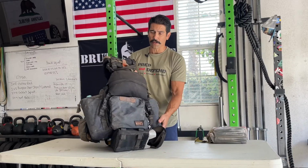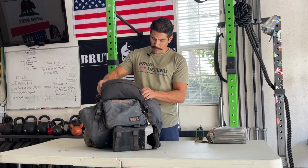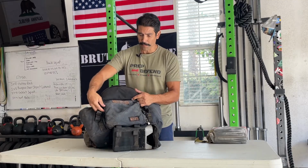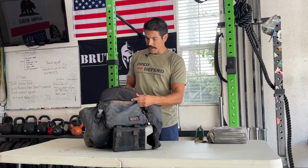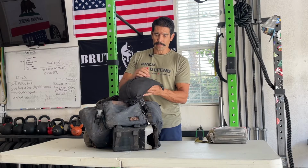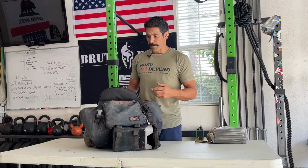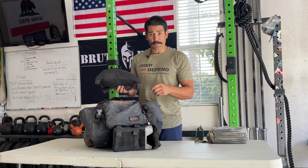And then I'm just going to start on the top and work my way down on the pack. So first thing is this clip-on. So you can carry all kinds of different things on this clip-on pouch. You can carry tools, accessories. It does come off if you don't need it. I like to carry cold weather gear in here because I don't need it all the time. So I can leave this in the truck or in the crew buggy, and I only put it on if I think we're going to be out in the cold or be spending the night.